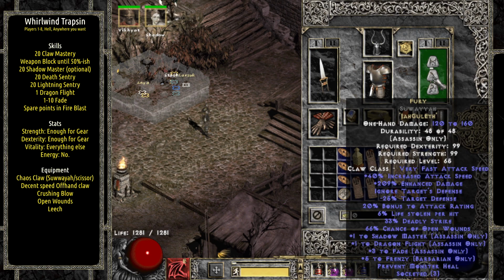The other weapon we're using is a Fury Sawaya. This is not my Ethereal one because the Ethereal one would break. We actually have the Ethereal in our inventory. I wanted to have a fast enough weapon. I wanted ignore target defense, so I'd have a regular chance of actually striking. This one has Deadly Strike and more open wounds opportunities, so pretty much you're going to be making things bleed regardless with this build. Both the hits have an opportunity to do it.